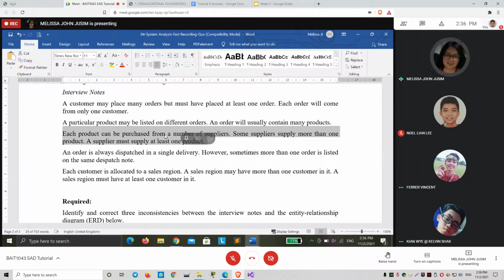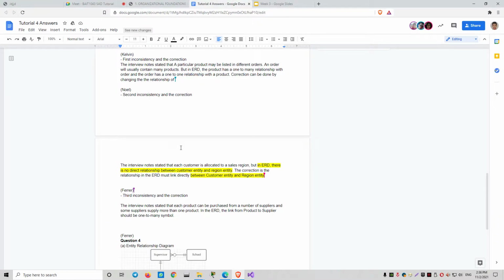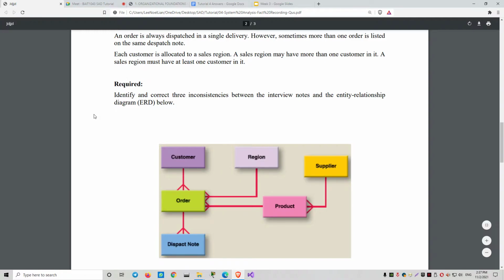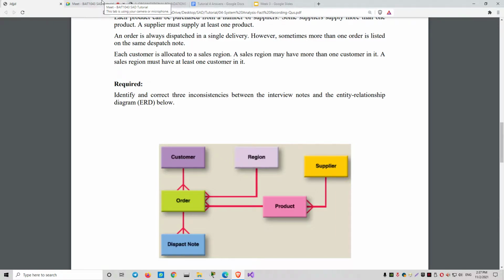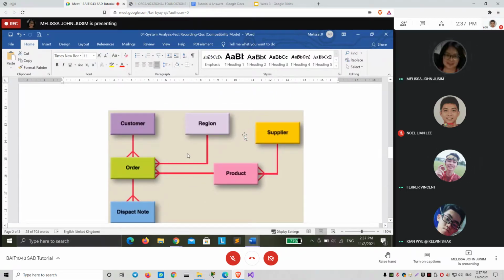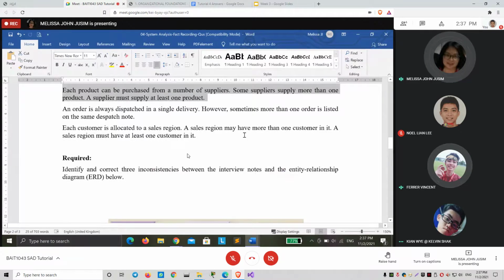Okay, and a supplier supplies more than one product, and then a supplier must supply at least one product. So it is wrong here. So yeah, correct. You are correct. So this one should be many to many. Minimum is one, maximum is many. Here, minimum is one, maximum is many.